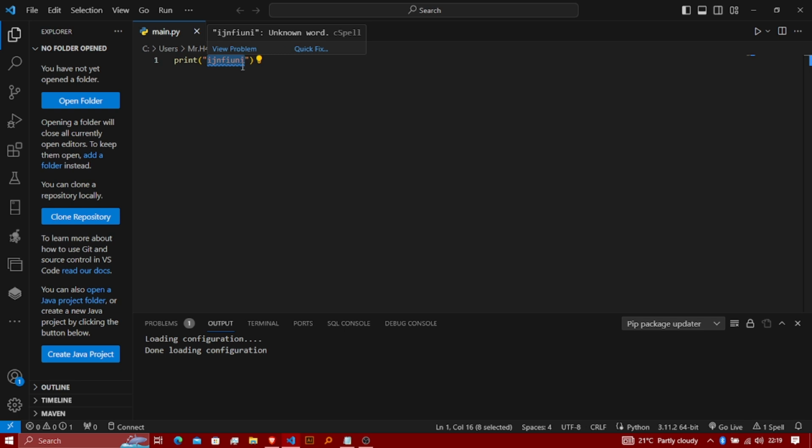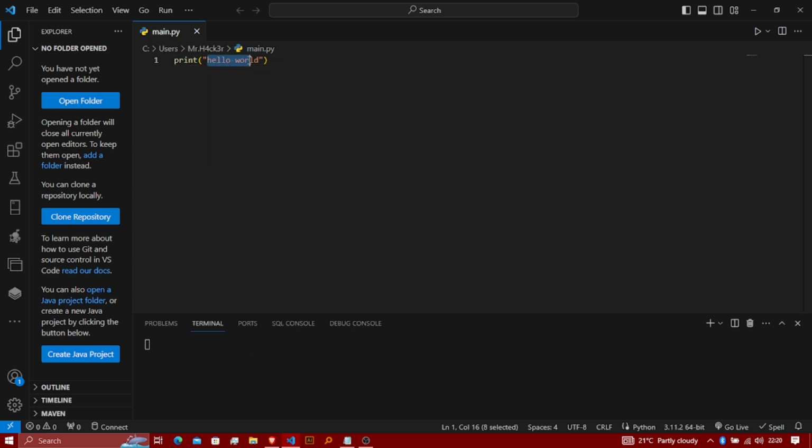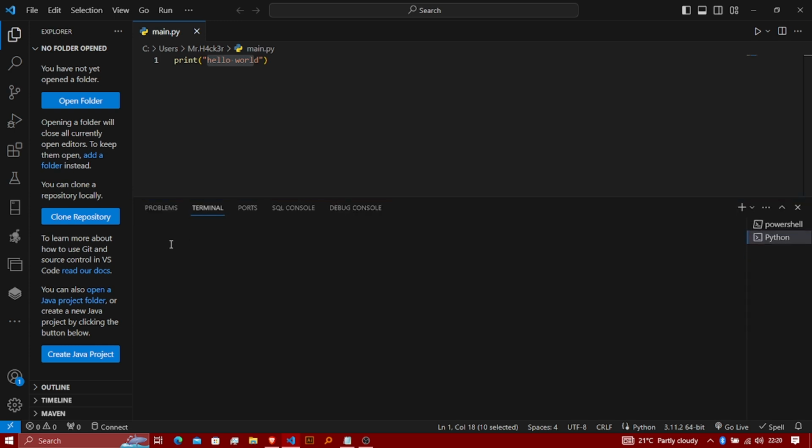So let's write hello world. So the print will output this hello world to our terminal. If you run the Python code, it should run and we should get the hello world output.